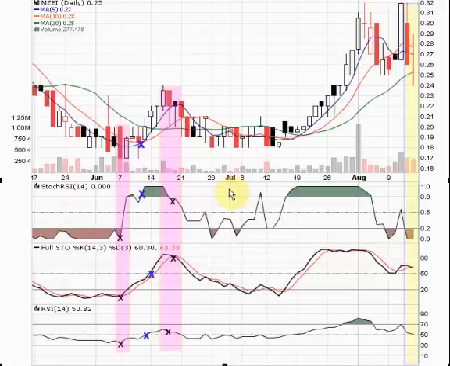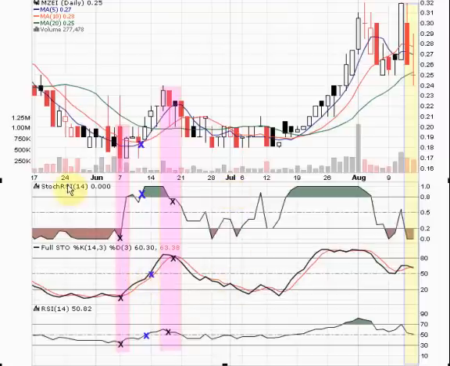Tonight I want to go over three indicators, and the main one that I'm going to be discussing is the StochRSI. This is the indicator that I chose to use. The related indicators are the full stow and the RSI indicator, and the calculations from both of those indicators are used to determine the StochRSI indication.